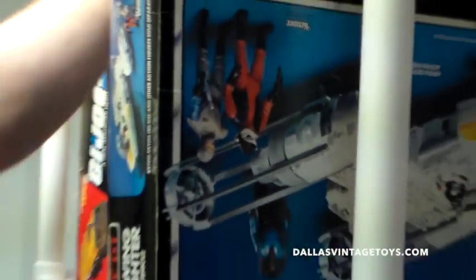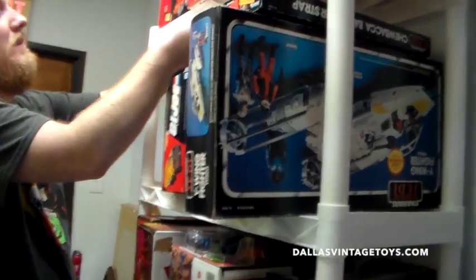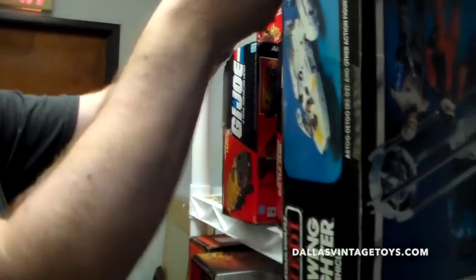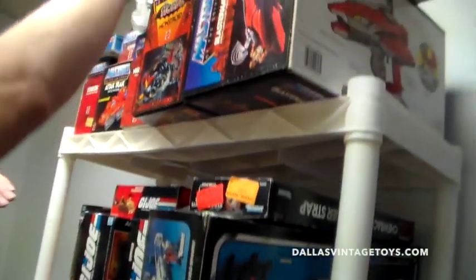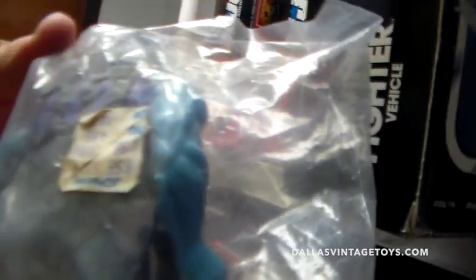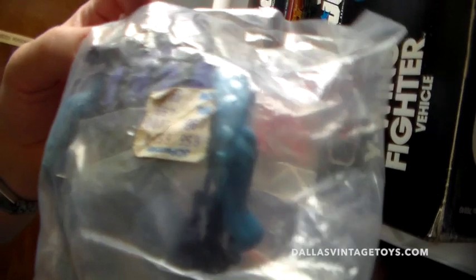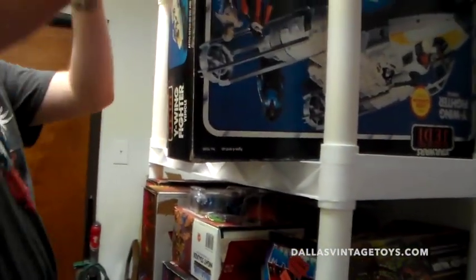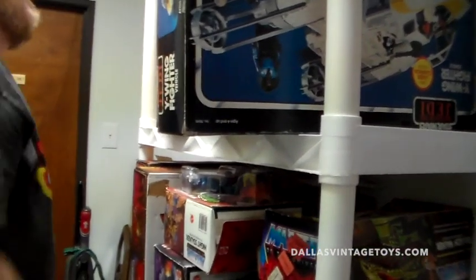Those are the JCPenney Redback Topper — I don't think we showed it at all. There's lots of Hasbro-bagged GI Joes here. They also did the Mattel bag — the JCPenney. It's kind of like Stonedore or the other guy who left it in there — kind of weird. Stonedore. And a few Multi-bots, a few other GI Joe vehicles.